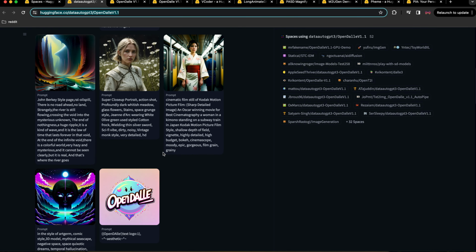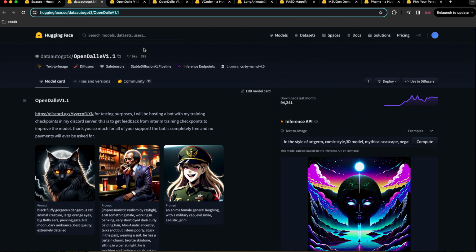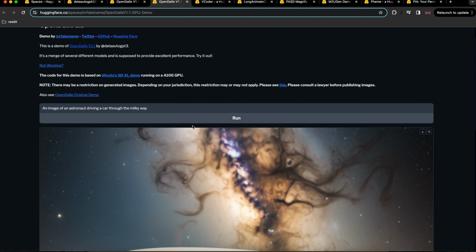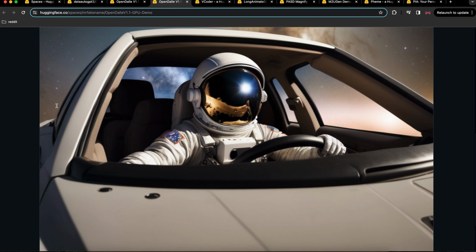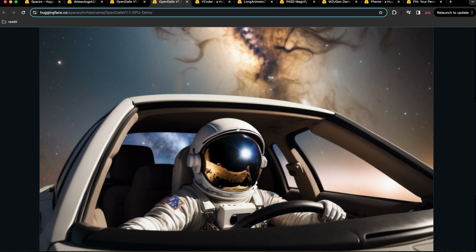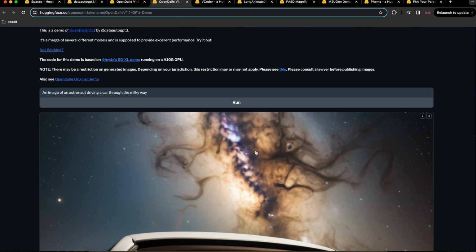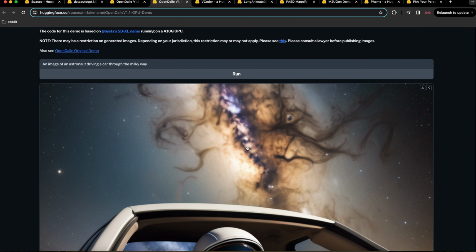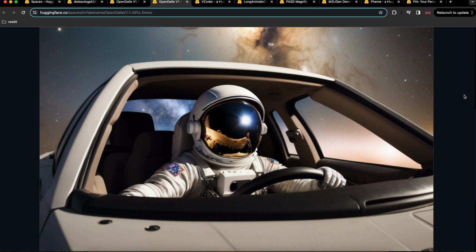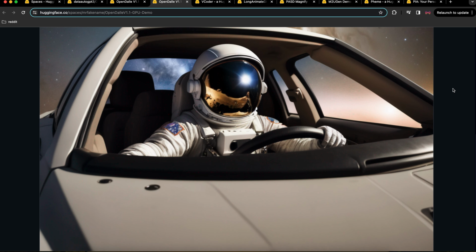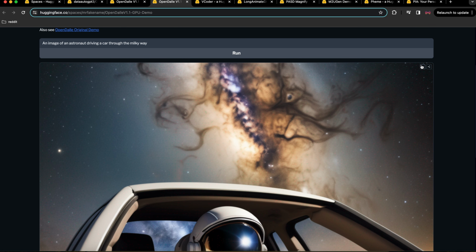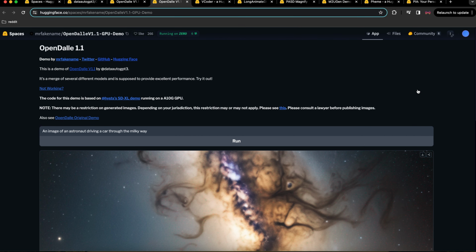There are also a bunch of examples here, as you can see on the actual model page on Hugging Face, and I was actually able to generate images like this, so you can see the actual astronaut being retained here, driving a car. Behind the scene we can actually see the Milky Way. All of this just from this prompt right here, and we get an insanely good resolution as well, right? This image is insanely large, as you can see. You can download it, you can use it, and this is really dope, so I had to show it to you guys. OpenDalle 1.1, can't wait to see what will be up next with this.